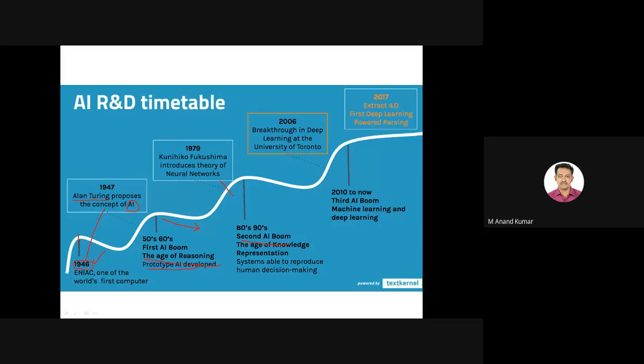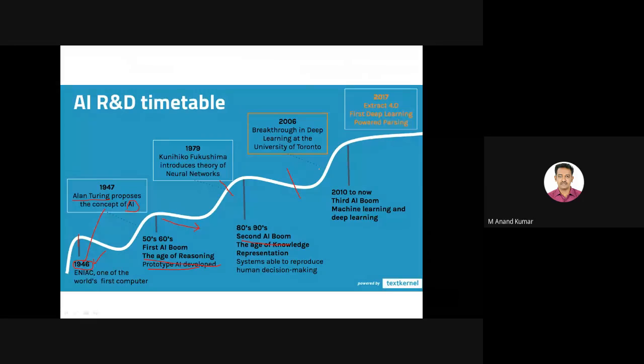So the second boom was in the 80s. Then in 2000, when neural networks were popular, we are not calling SVM a part of the neural network model. We call it a different type of machine learning model, kernel methods. But that was popular. Once people understood the problems in neural networks, after the 90s they started moving to SVM. SVM is still powerful. You can see that some people are still publishing papers in support of SVM.